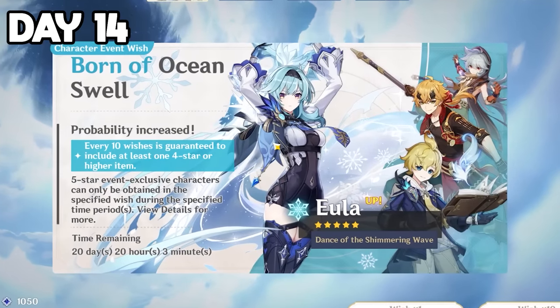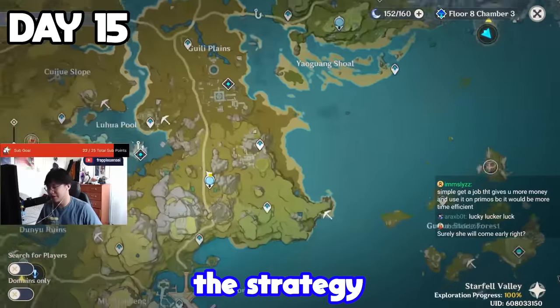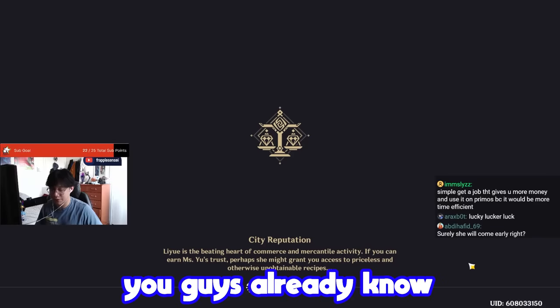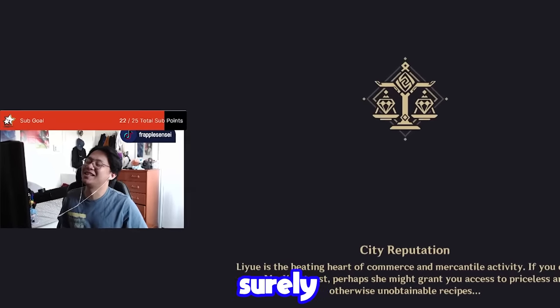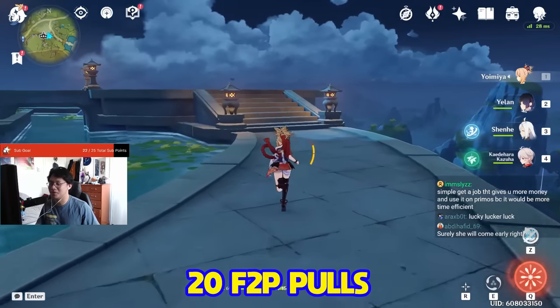Day 14 has arrived and Eula is finally on the banner. But since it was super late for me, I saved the wishing and condensed my resin for tomorrow. You guys know the strategy. When I'm desperate for a character, you come home early. See, surely 70 pulls is enough, right? 50 pity with 20 pulls. Well, 20 F2P pulls today, by the way.